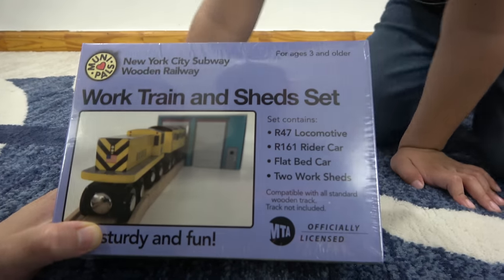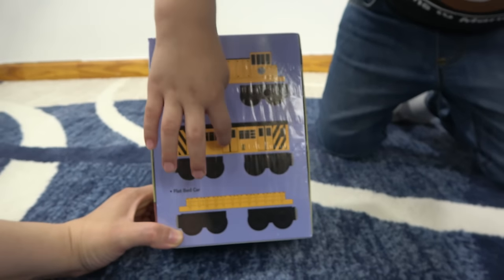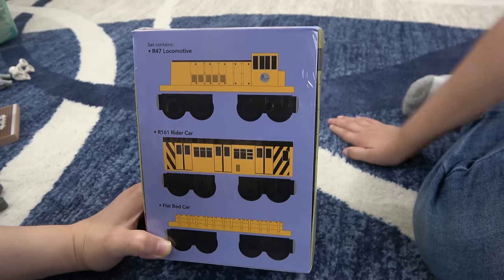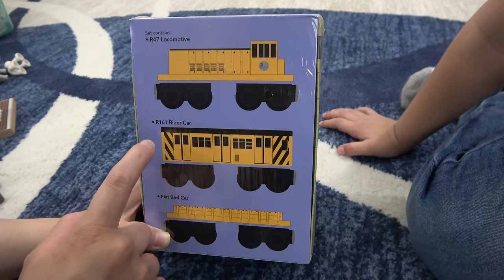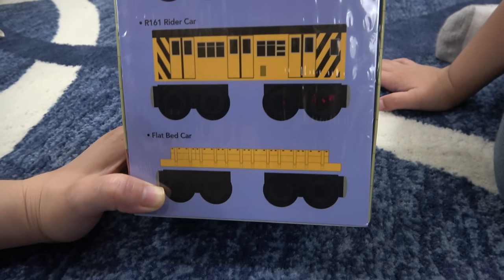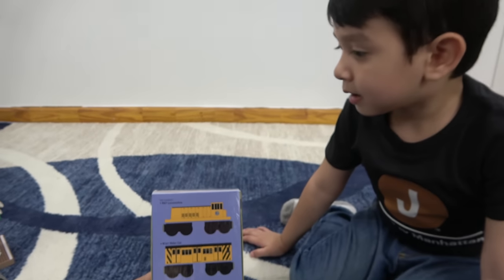So what does the set contain? Let's look at the back. Three trains. One train, two train, three train. Yes, three trains. This is the R47 locomotive. It has a R161 rider car and a flatbed car. Ooh, we can put a lot of things on that, huh?